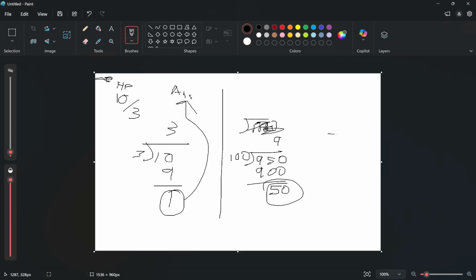So 50 divided by 100, the percent of the health bar will be 0.5 over here. So this is how it works.